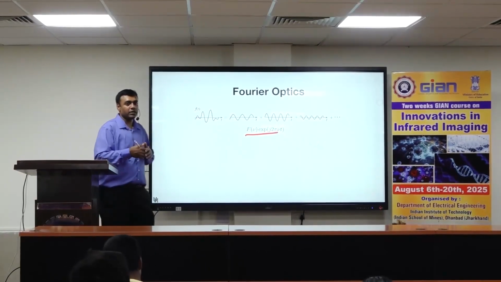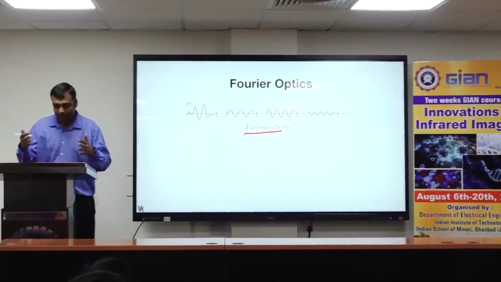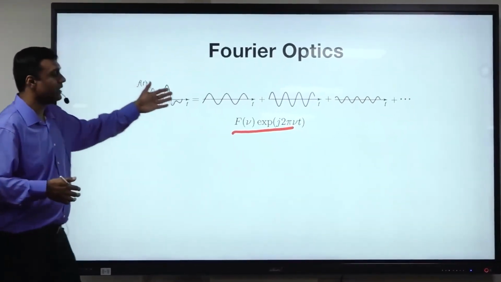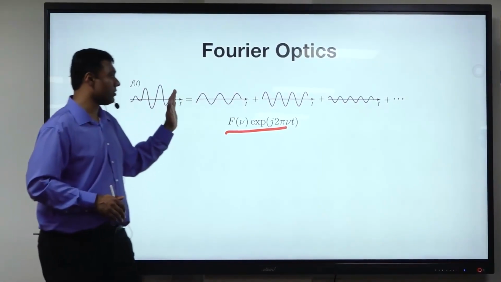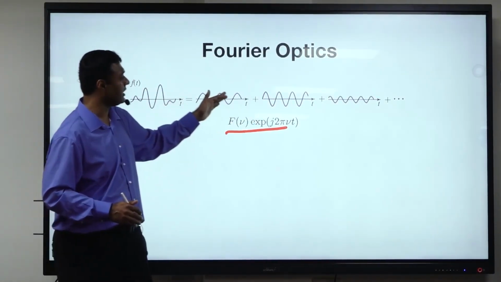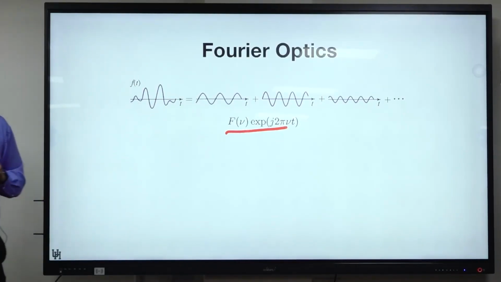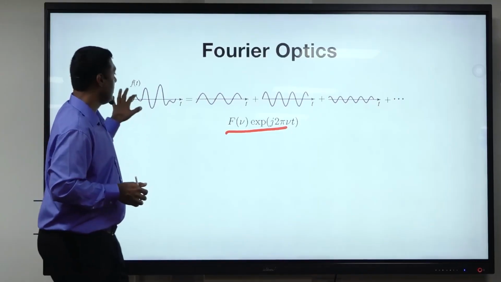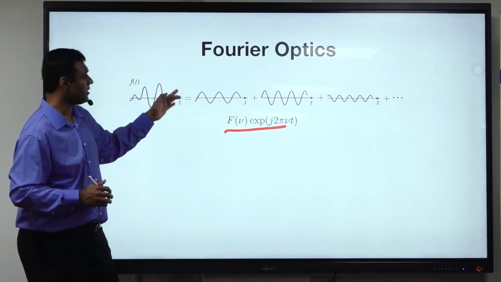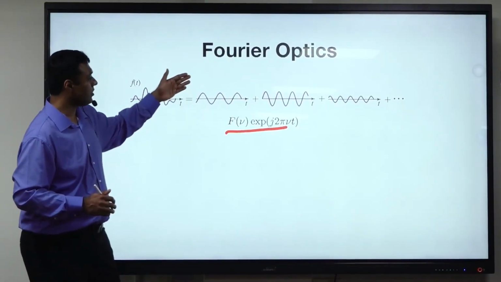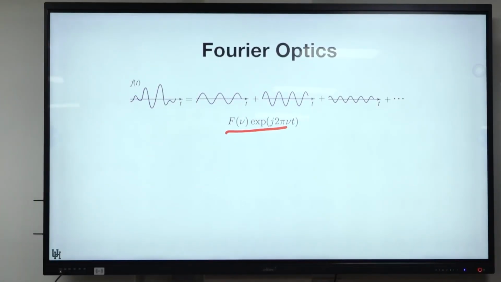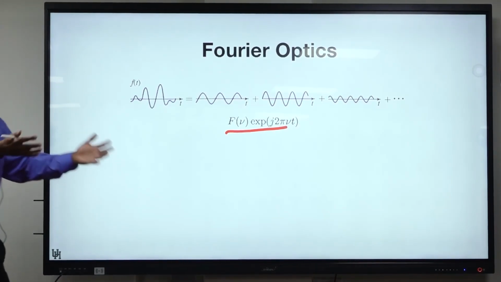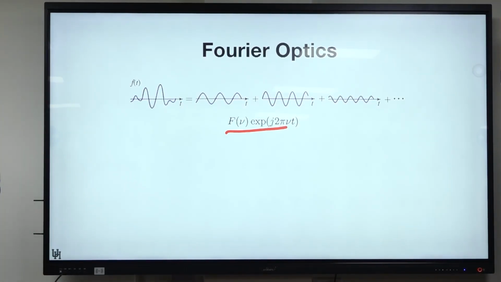So, to give you an intuition or a basic idea, any wave, any function in general can be thought of as a sum of sines and cosines or exponentials, oscillations of different frequencies. What a Fourier transform says is that any wave or any function can be thought of as a combination of sinusoids of one frequency, another frequency, another frequency. You add these different frequencies together in different proportions, and you can construct any general function or any general wave. That's the essence of what the Fourier transform is about.